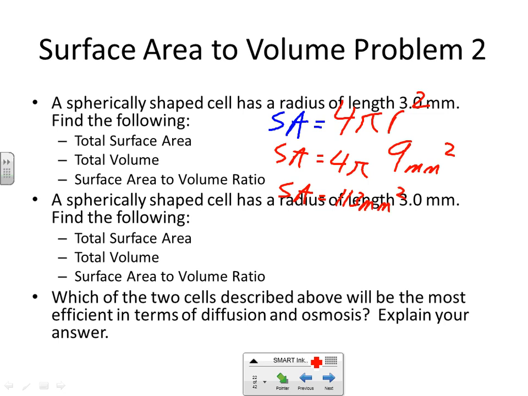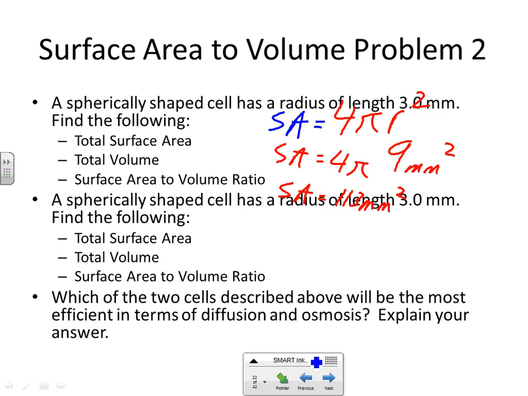So on the test, they're going to ask us to use pi and all. Would you rather do it less like, well, that's kind of a stupid question now that I think about it because we're just using 3.14. You're not going to have the pi button on your calculator, because you're using the cheapy calculators.